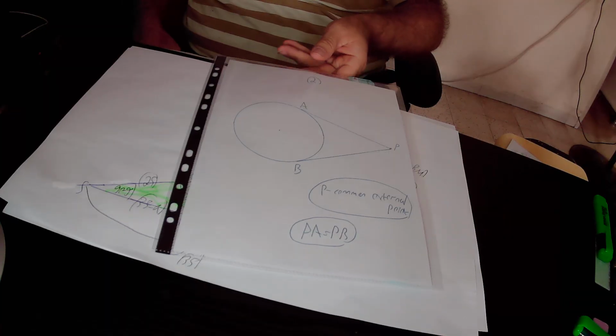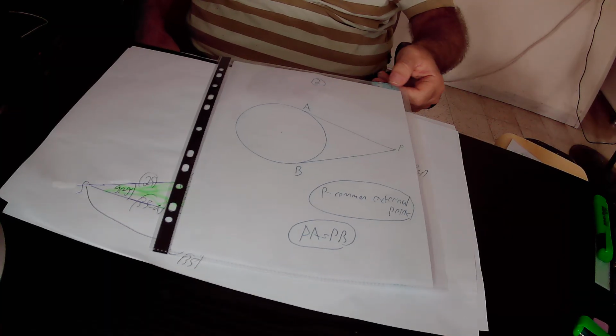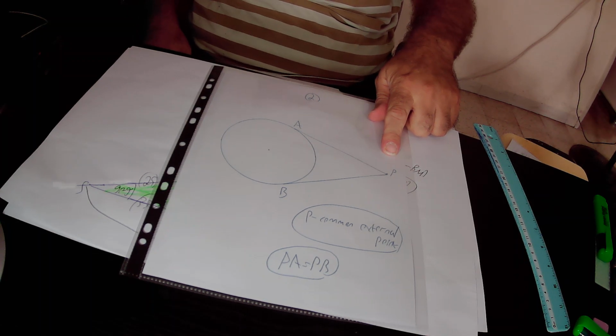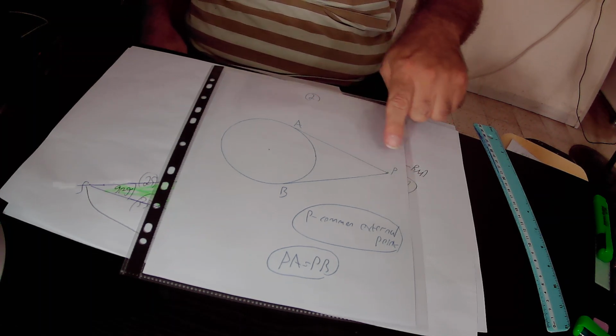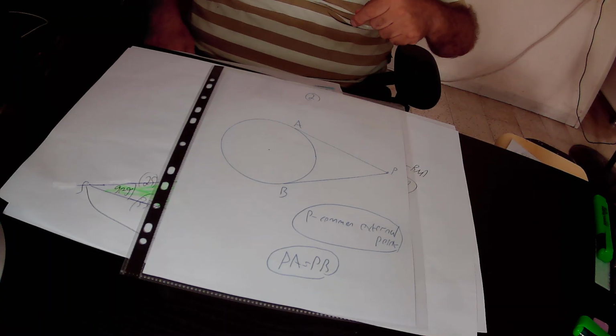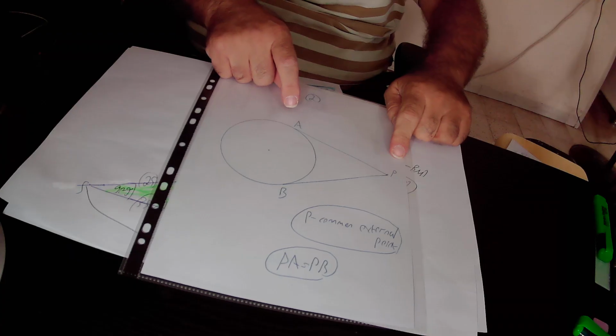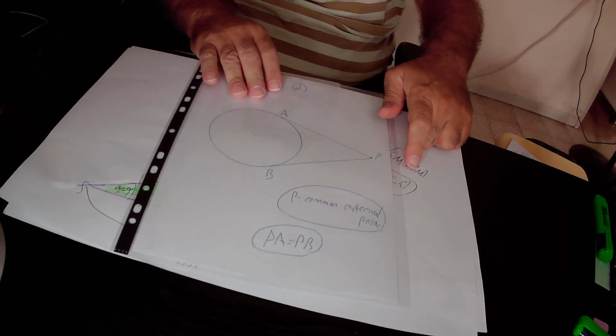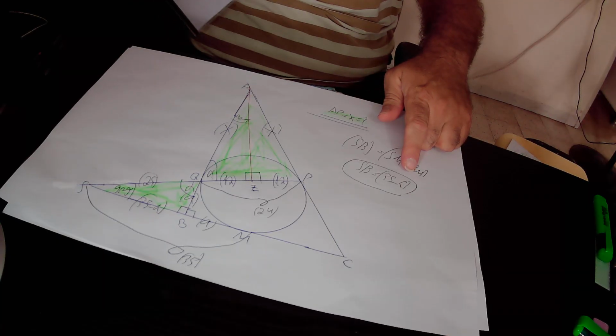In the drawing, we have a circle. This is the common external point, point P. On this common external point P, we have two tangents to the circle, tangent PA and tangent PB. And according to rule 2, they are equal to each other. That is to say, the length of tangent PA is equal to the length of tangent PB, or PA equals PB. So you can actually implement rule 2 in our drawing.